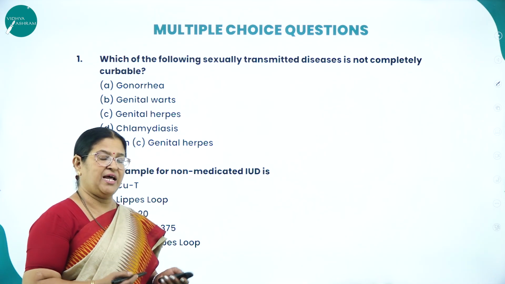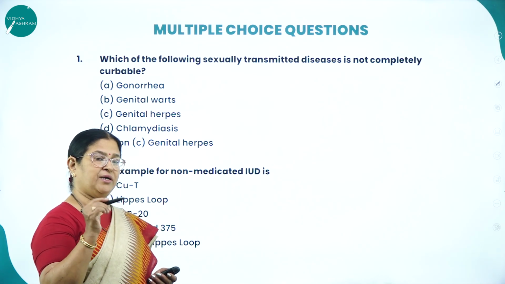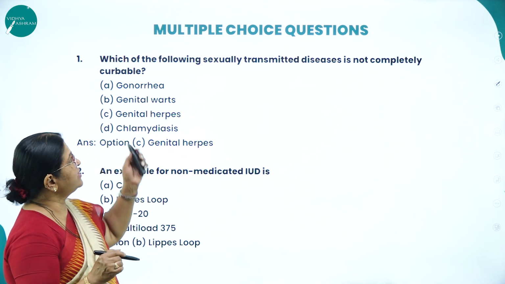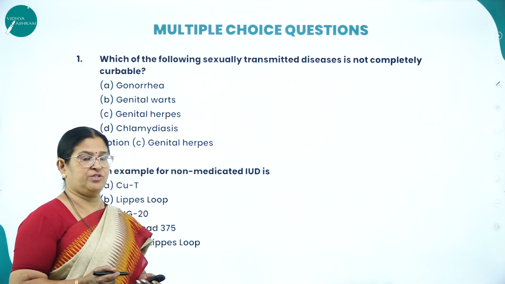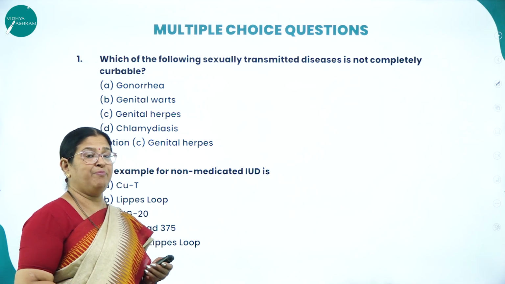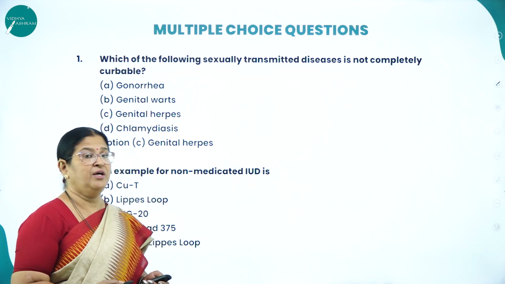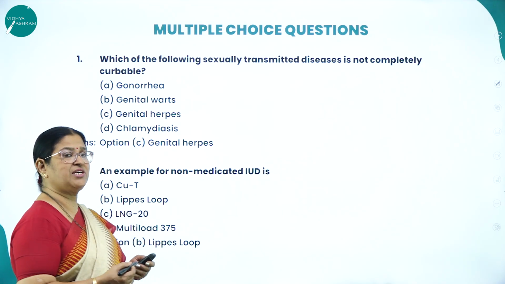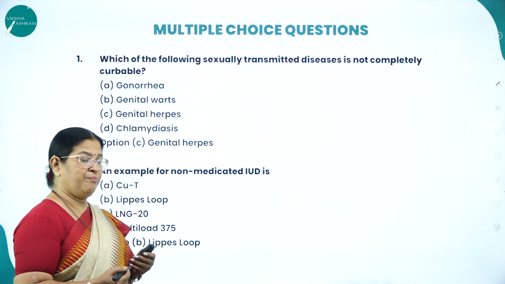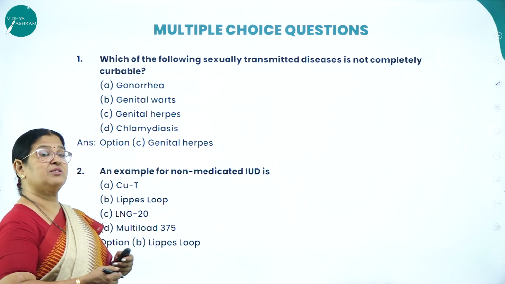As I said, from last year you have this changed pattern where you have main part A1 with multiple choice questions, where you will have around 15 questions. So what might be the type of MCQs, or multiple choice questions, that may appear in your question paper in this coming examination? I have just given two examples to make you understand what type of questions might be asked.